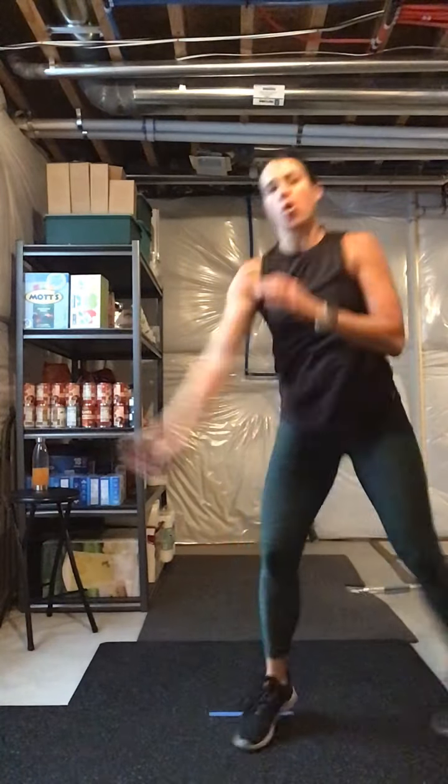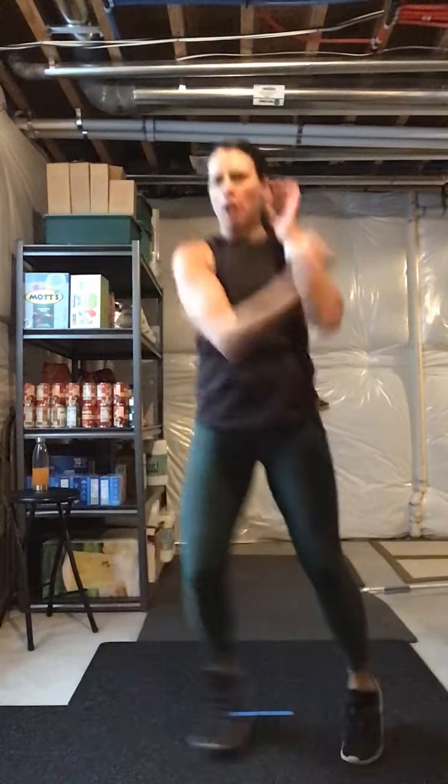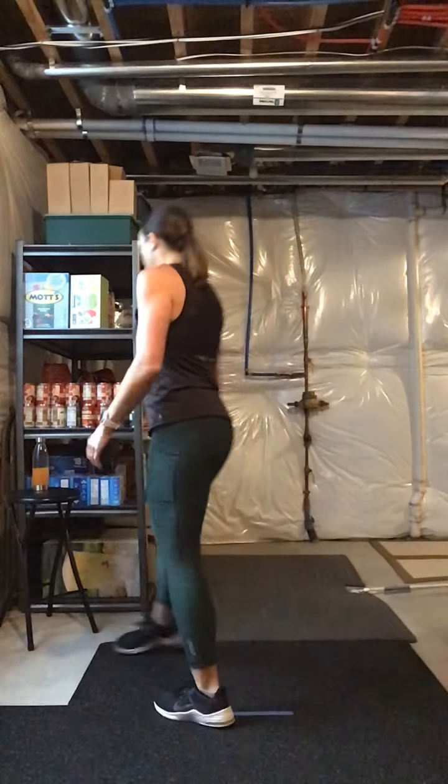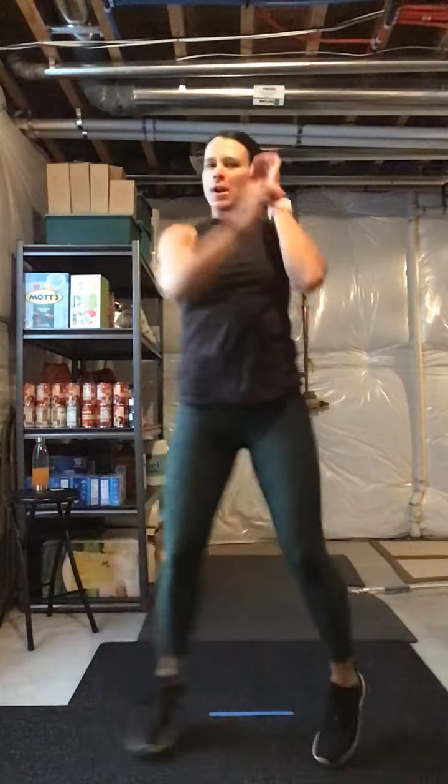When you're ready, add that low jab — kick, low jab, kick, low jab, kick, bringing that knee underneath that hip. Eight elbows, let's go — eight, seven, six. Kick, low jab — four, three, up, two. Eight elbows — eight, seven, six, five. Kick it high to low — that high-to-low movement is what's going to get that heart rate up. Kick high, drop low for four. Last time with four, three.